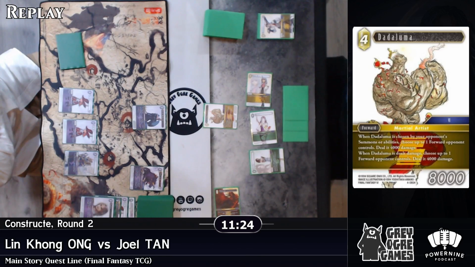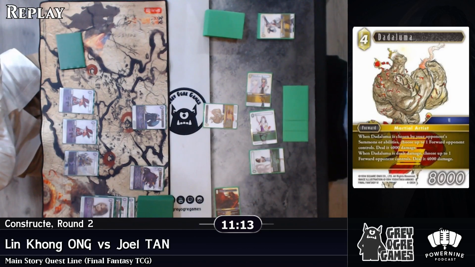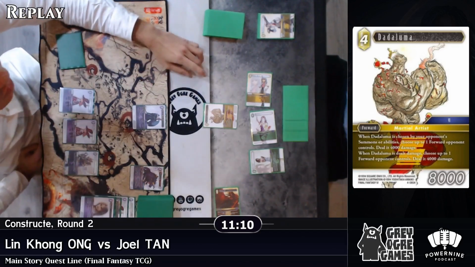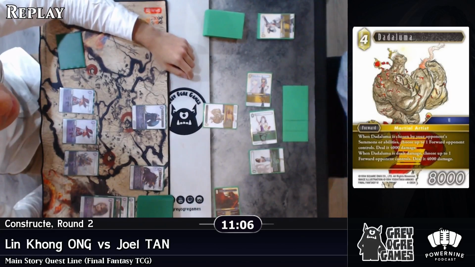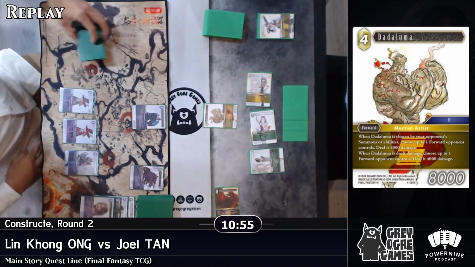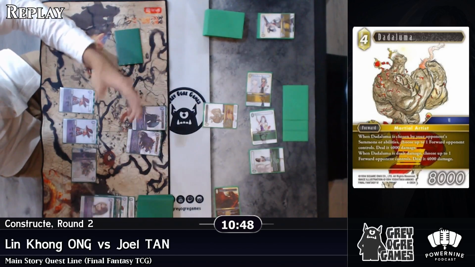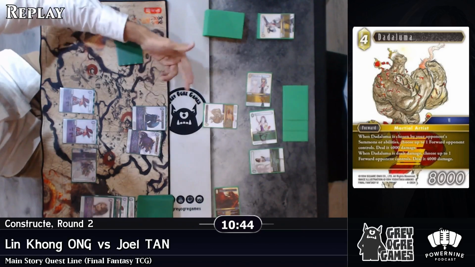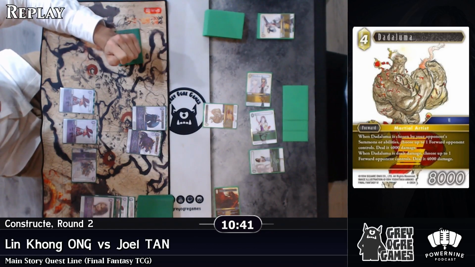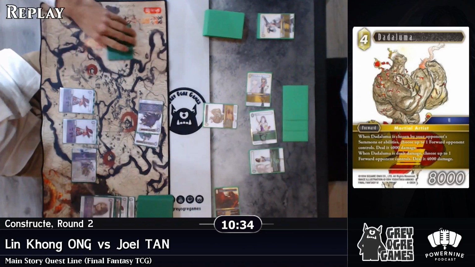So Lincoln here can attack. He can attack with the Black Waltz, right? And Joel here will take it, I'm pretty sure. Because if he blocks the Black Waltz, it takes 6,000 damage. And then you're going to put 2,000. Ooh. And then it's going to go minus 2,000, which brings it down to what? 2,000? Which means that you can cast that Rigdea from your hand and just target Dadaluma, destroy it. Albeit you will lose that Rigdea.